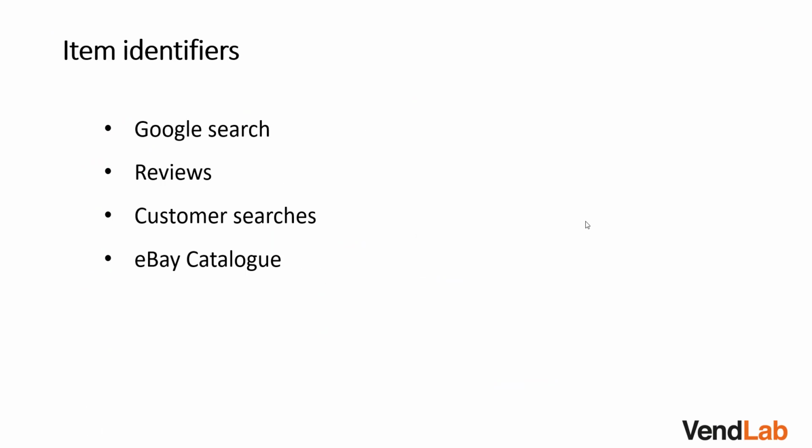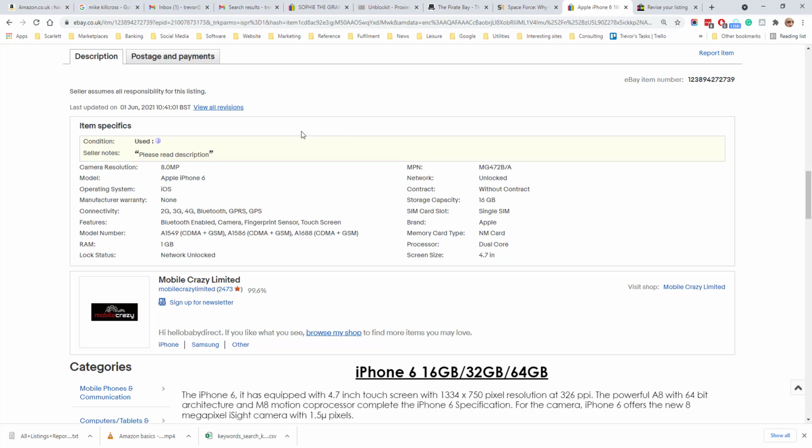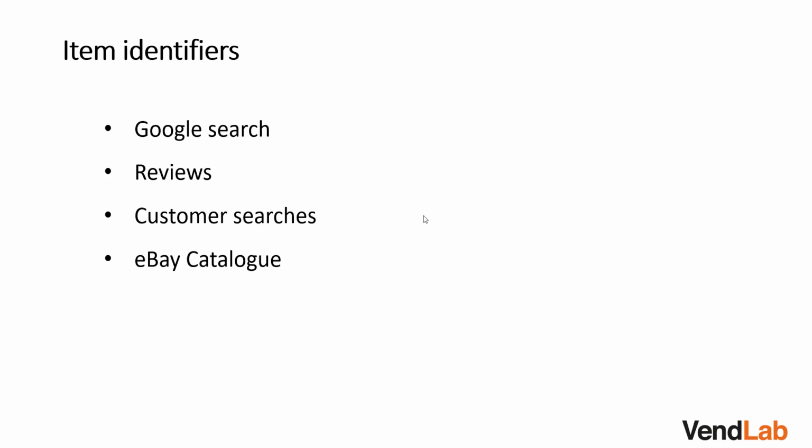When listing a product, you have the option to enter an item identifier, for example a barcode. By entering an item identifier, you increase your chances of that product appearing in Google product search. eBay advertises products on Google, and Google Shopping uses product identifiers to identify products and display them in its search. Item identifiers also help eBay identify what the product is, which allows them to assign reviews to a product and also eBay catalog information. For example, on this iPhone listing, barcode has been entered and eBay has populated the item specifics with its catalog information. Finally, some customers will use product identifiers to search for items, and if you do not have the item identifier specified, they will not find your item.